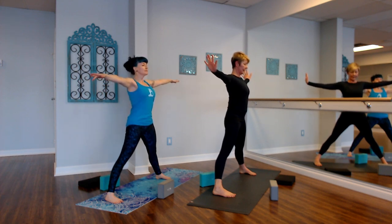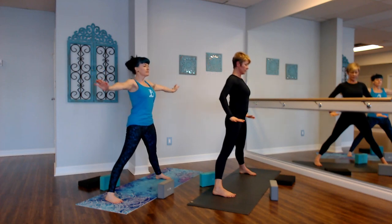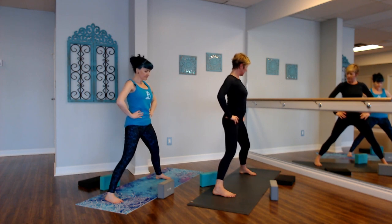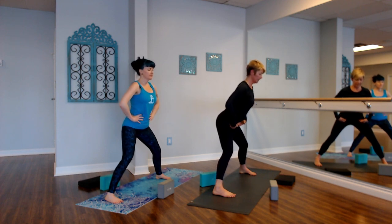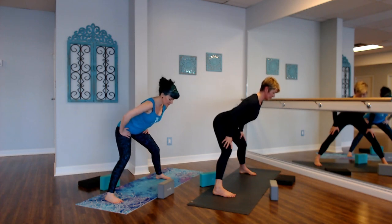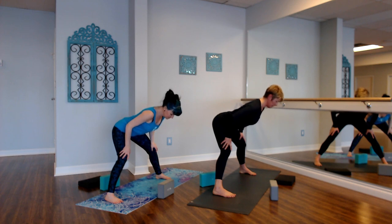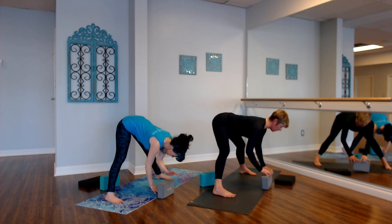Think about the legs being active. And then let's just bring the hands back down. Here, soften through the knees a little bit. As you soften, create those hip creases. Coming forward a little bit. Nice flat back, the hands can come onto the thighs. Breathing, and then maybe the fingertips come down to the mat or even a block.